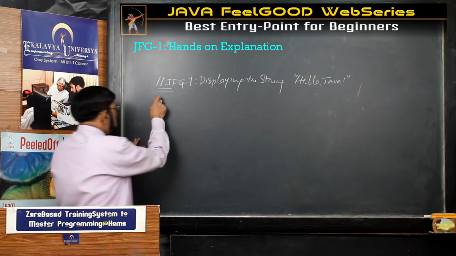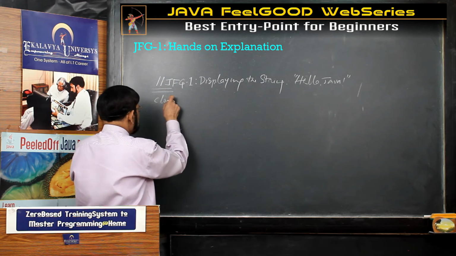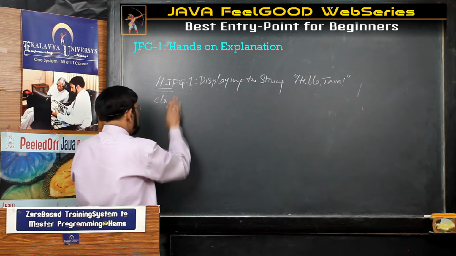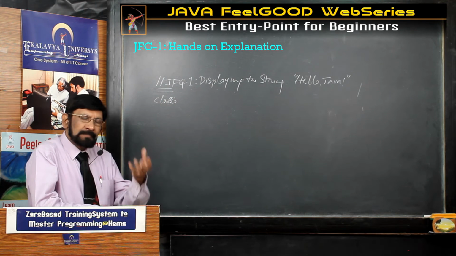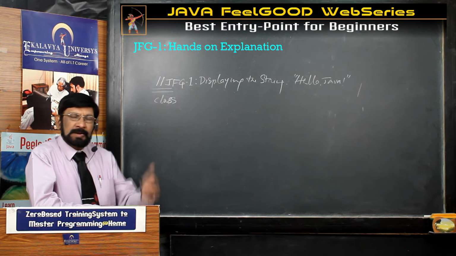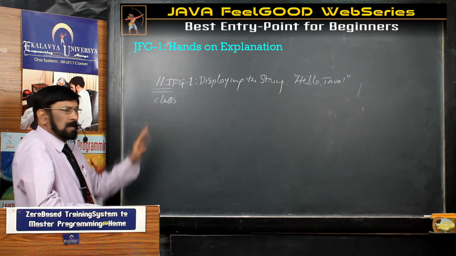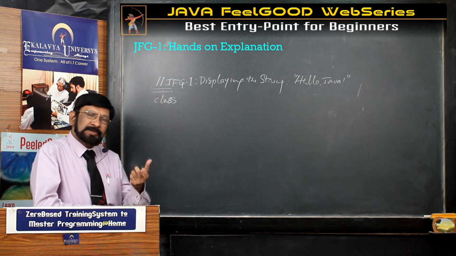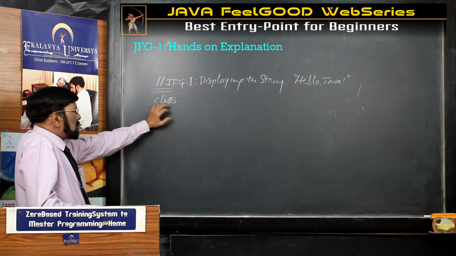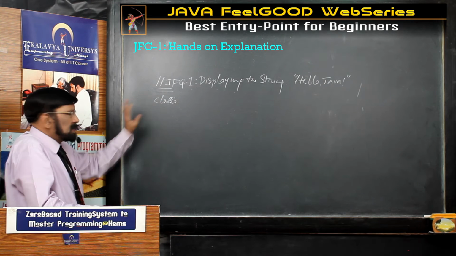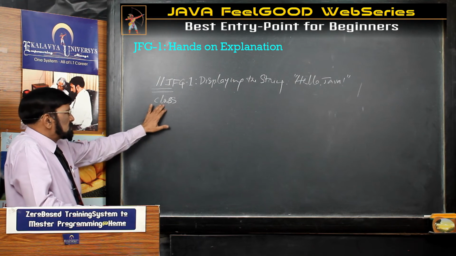So as I told you already, this is an object oriented programming language. Java is a true object oriented programming language. Object oriented means the object is the building block. That's why, in order to create an object, what is the prerequisite? Class. Class is a blueprint. So you must start with a class. Class is a keyword, Java's keyword. You must start with that.